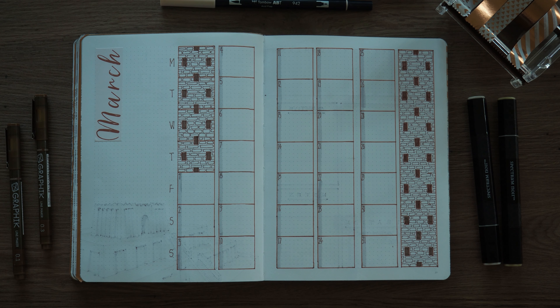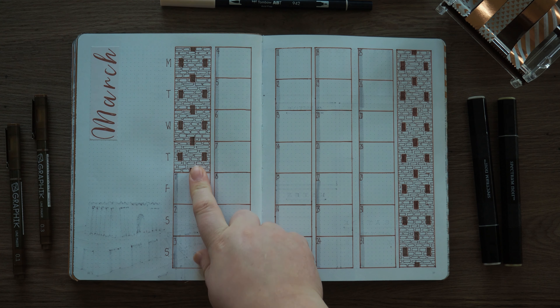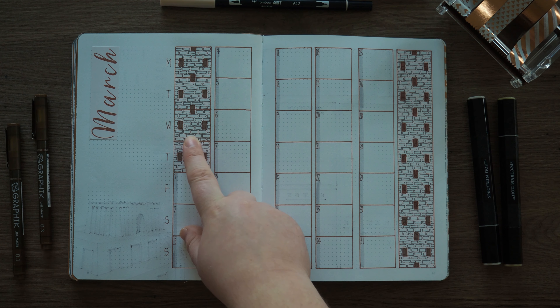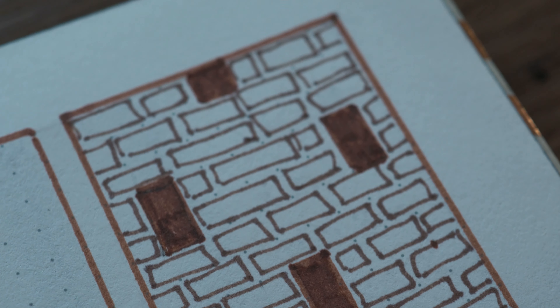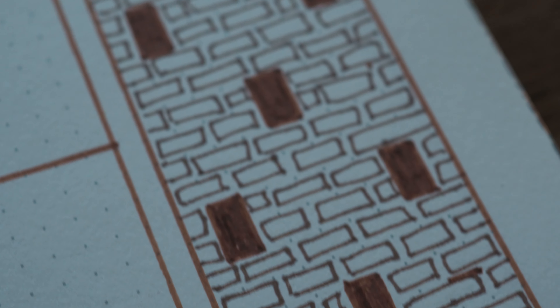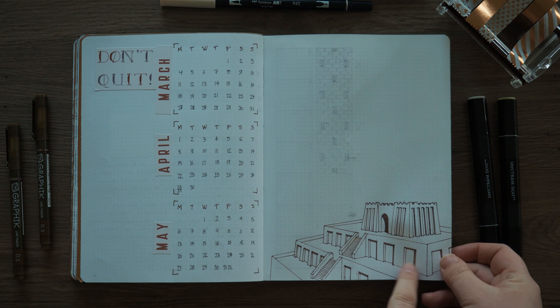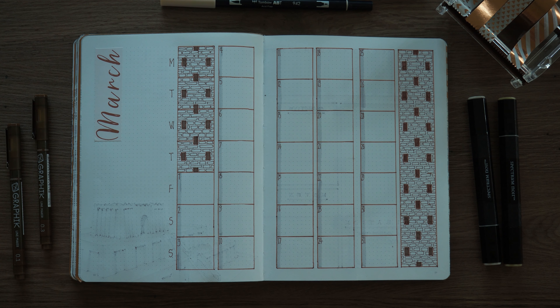Moving on, this is my monthly setup. Normally I don't do a grid layout but I felt I'd give it a go this month and see how I get on. I like that I did some extra detailing on the actual mud brick walls with the little openings, because the mud brick buildings would look pretty boring if they just had straight walls all brown. So the builders at the time made the buildings look more interesting by creating these areas of dark and light on their walls. The walls of Sumerian temples and palaces went in and out at regular intervals, as you can see here, making a sort of pattern of shadows.